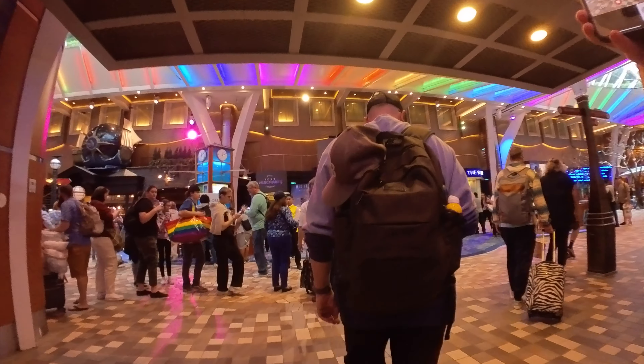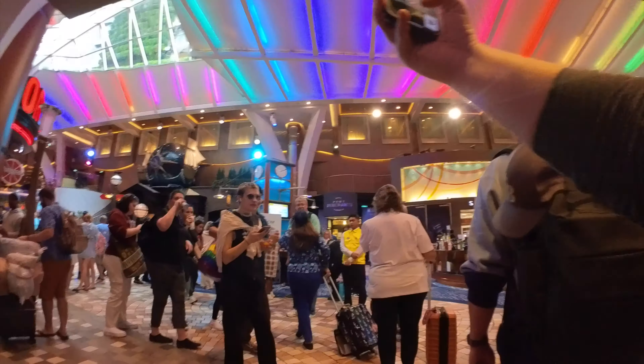Right away when you enter the ship, you're welcomed by so much going on — there's so much noise, so much fun. But my friend Nathan and I immediately went to the pools. We went to the bar and grabbed a Long Island iced tea. I can still taste it. I want to go back.